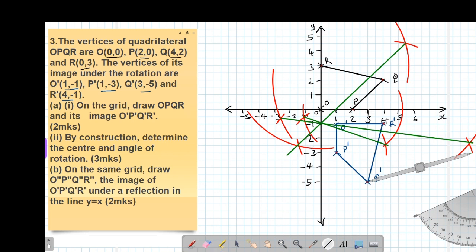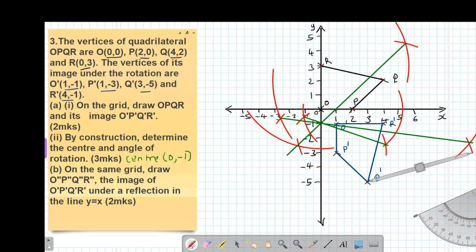You don't have to test all 3 of them. Therefore, it simply means that the center of rotation for this particular case will be the point of intersection here, which is (0, -1). So the center of rotation will be the coordinate (0, -1). You can see this is the point where x is 0 and y is -1. So that is our center of rotation.